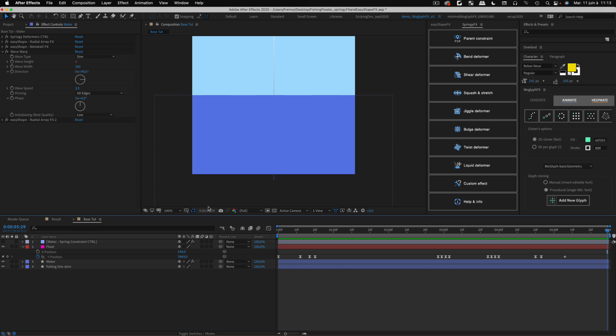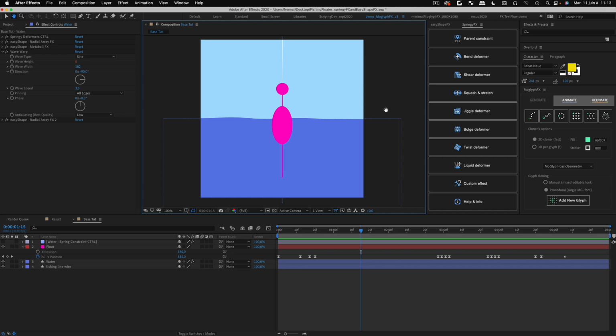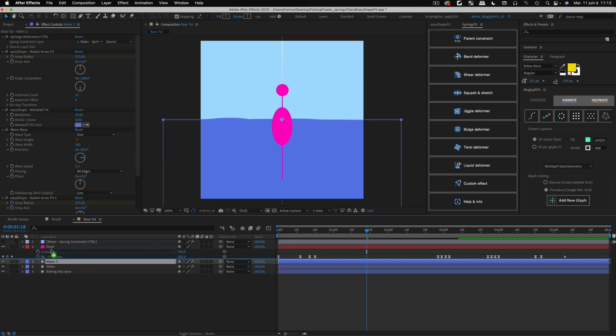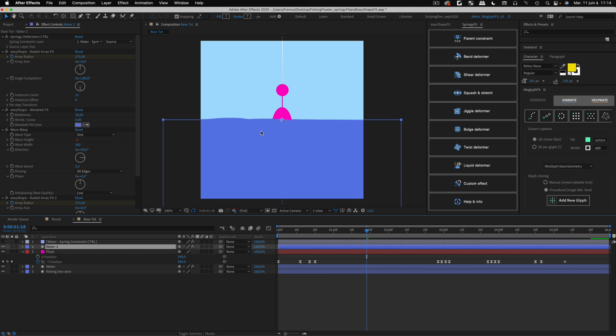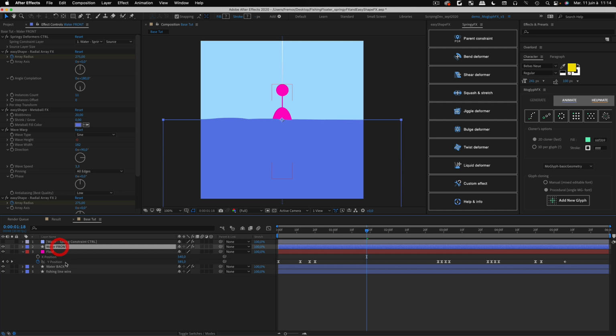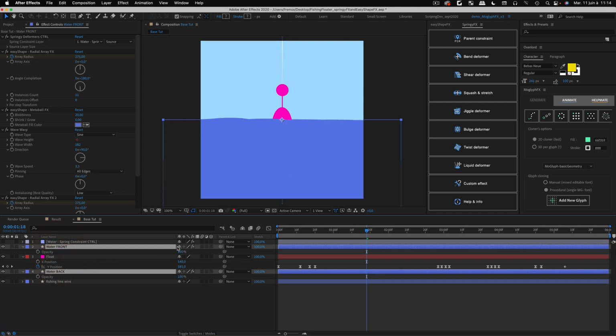Perfect. So one very last thing I will do to create a more appealing animation is to stylize things a bit. So beginning with the water, I will duplicate the water and place it above the float. This will be the front part of the water. Okay, I will call this front. The second one will be called back. And I will select them both, type T on the keyboard and reduce their opacity a bit. Let's say something like 75%.